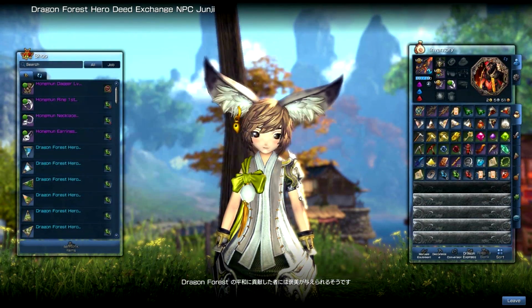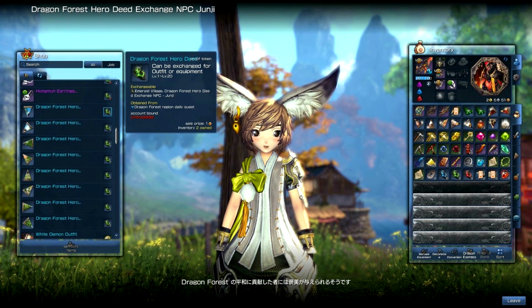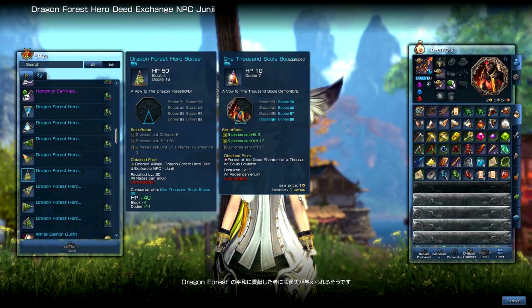You can just talk to her, and once you're level 20 you can hand in one of these stones for your bowplay set. I really recommend this set because it will take you all the way up to nearly level 30, and it will only cost you 1 stone, and they're pretty decent in stats. They get crit, they get health, they get defense, some dodge, some block. They're really good.